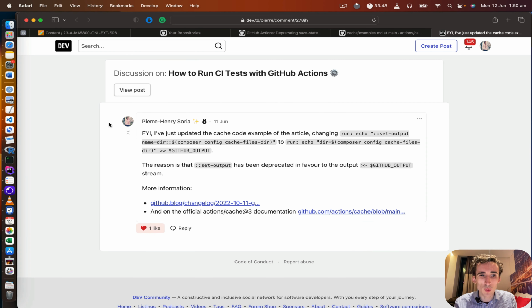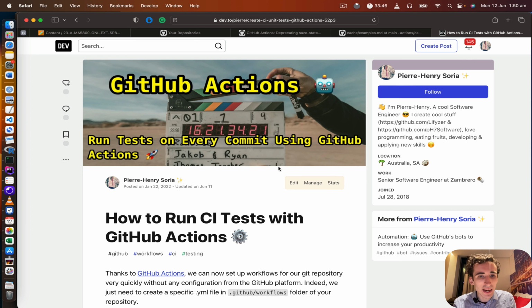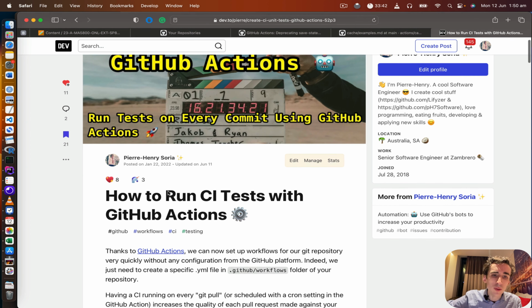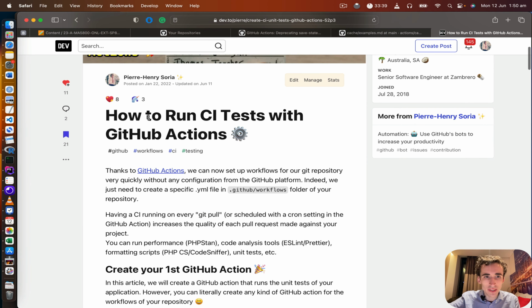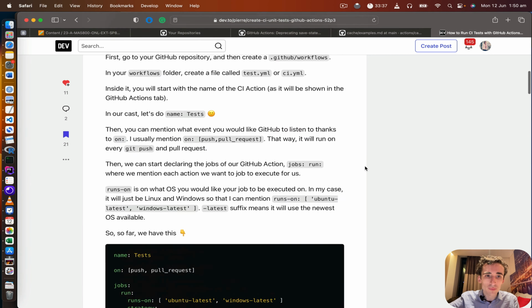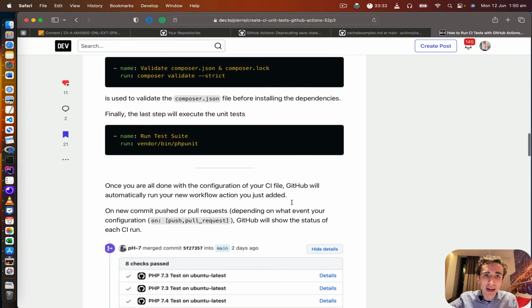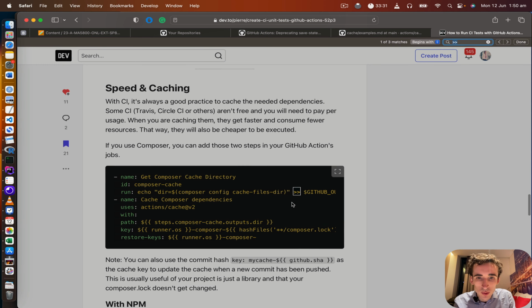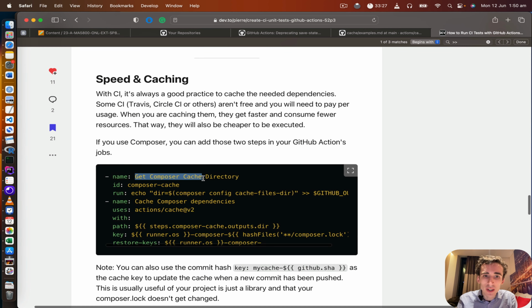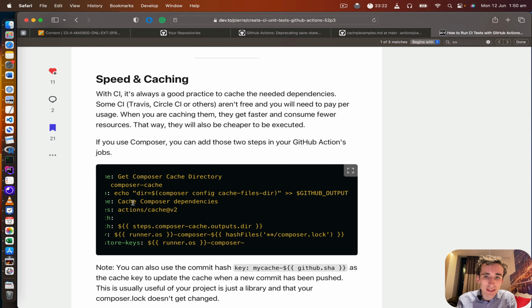One and a half years ago, I published this article about GitHub Actions, and I mentioned also how to cache it with Composer, with get Composer cache directory. I have recently updated the example with the GitHub output stream.